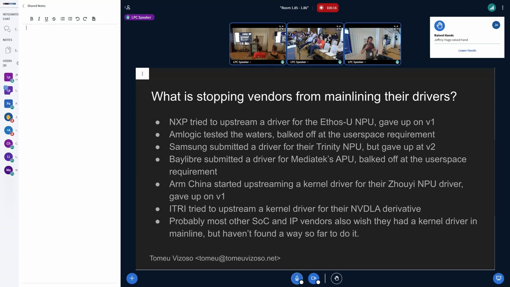So in order to pull in vendors and other manufacturers to actually utilize mainline, there needs to be an incentive somewhere. We need to make the mainline interface provide some functionality, some utility and hooks into user space that make them want to actually use it, so they don't need to develop their own stack and components there.